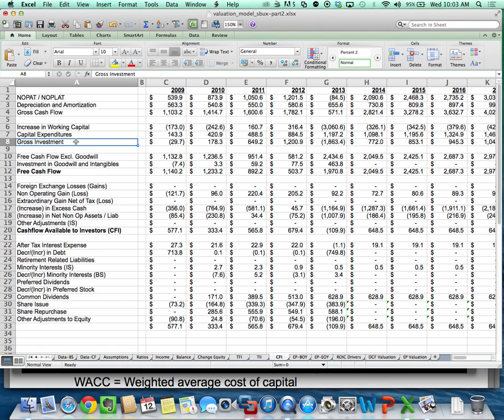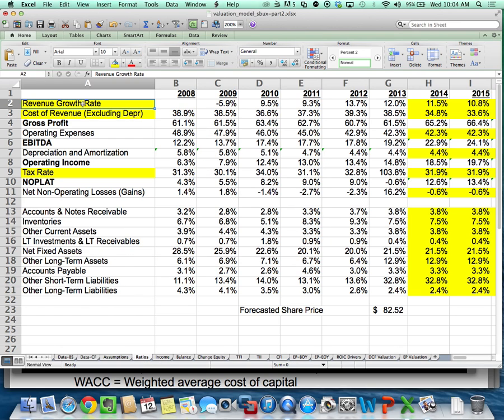So we're kind of forecasting gross investment. The real key is forecasting NOPLAT. So what are the real drivers of NOPLAT? Well, on our ratios, it's revenue, essentially the costs that go into the operating income, cost of revenue, and the tax rate. I think I have a reasonable tax rate for Starbucks going forward, so really it's the operating margin that I care about. That's why operating margin becomes the critical number.